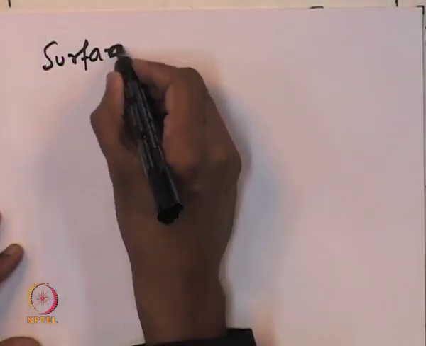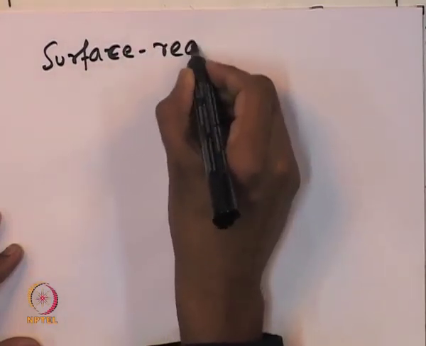So, next we have assumed that the surface reaction is the limiting reaction. So, therefore, all the other reaction rates really do not contribute. The key rate which contributes to the overall reaction rate of this heterogeneous reaction is basically the surface reaction. So, we said that it is surface reaction limiting.